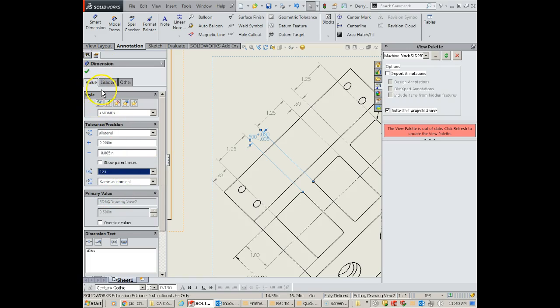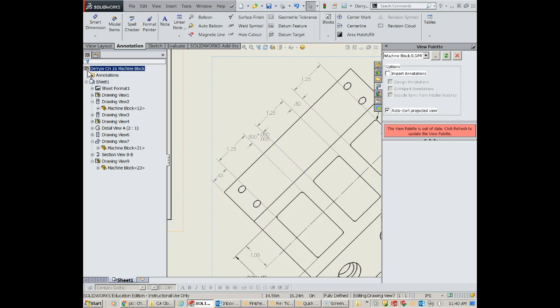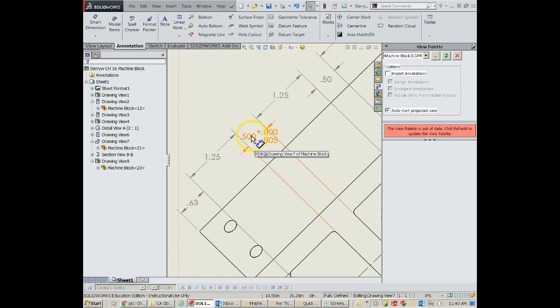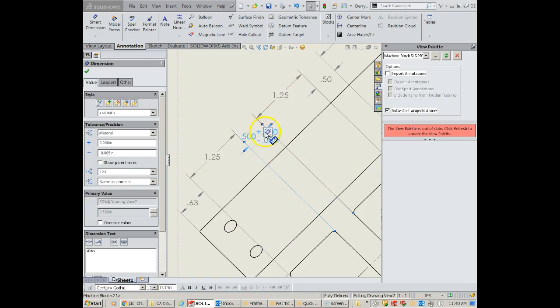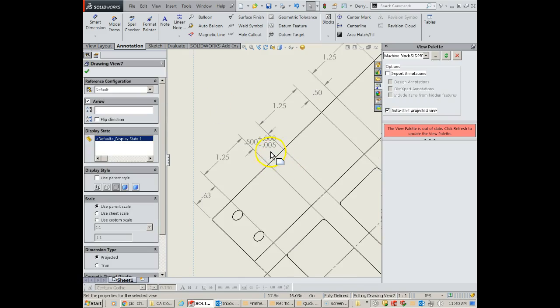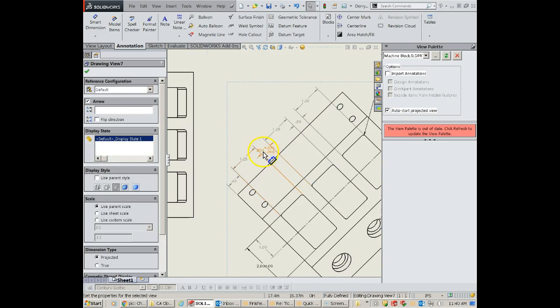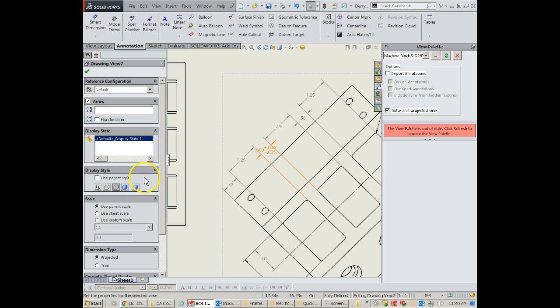See what happens. And that looks good. I'm still not getting that to show the way I want it to show. I'm just going to leave it like that. Not real happy with that placement. Maybe take a look at that later.